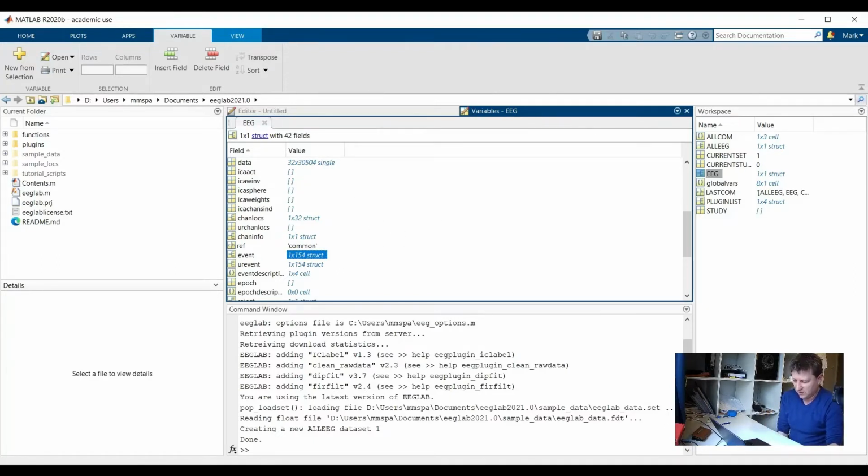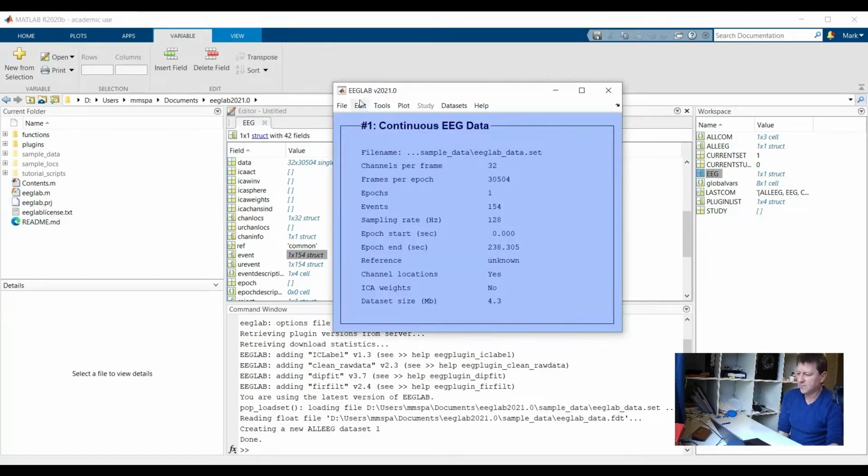So if we go back to the interface, it's of course very interesting to look at the data like we just did by clicking on the EEG values in the workspace, but we usually just want to plot our data.